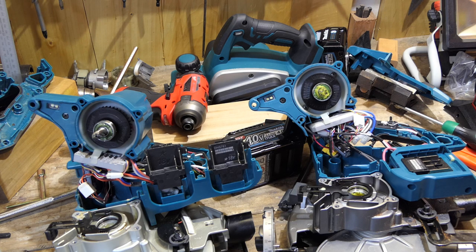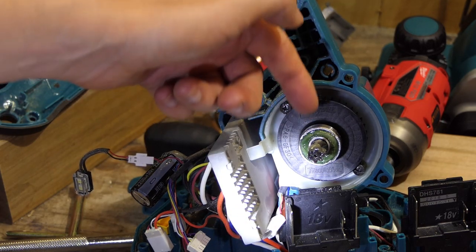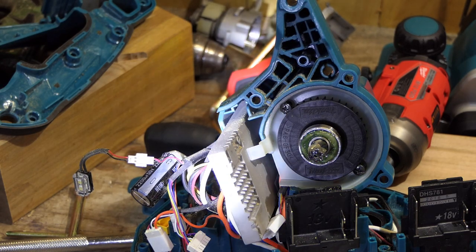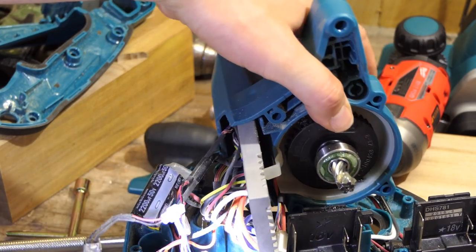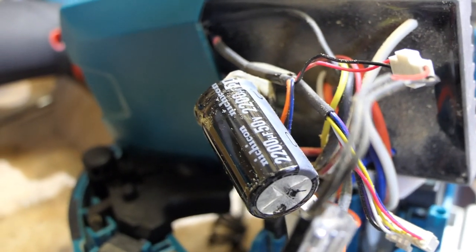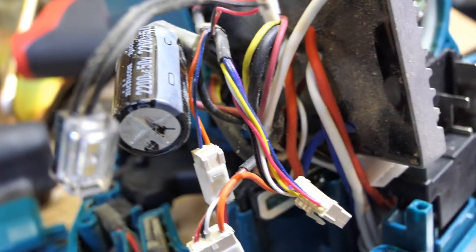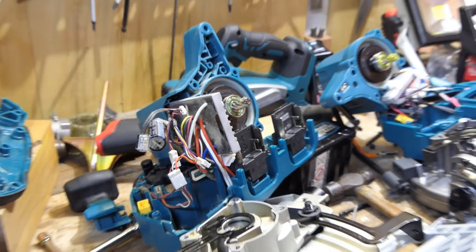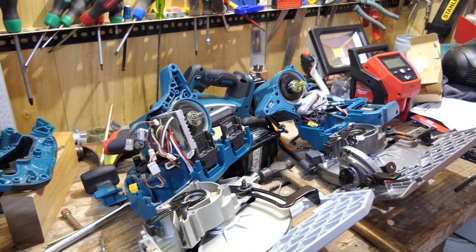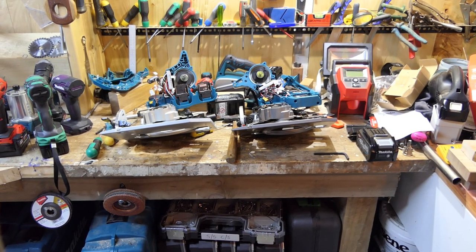Hopefully by the time this is up we'll know who the President of the United States is — it's already November 5th here and we still don't know. I had to keep trying, so I unplugged a few things and started taking this board out thinking there might be a screw through the side stopping it, but I can't see anything down the side that would make it any easier. So I think we're still stymied. This, for what it's worth, is the top of the only potted board on the saw — the 36V, 18V by 2. But yeah, I'm not going any further — I'm going to stop now, put the tools away and get these things back together. Bloody fireworks — trying to film in here.